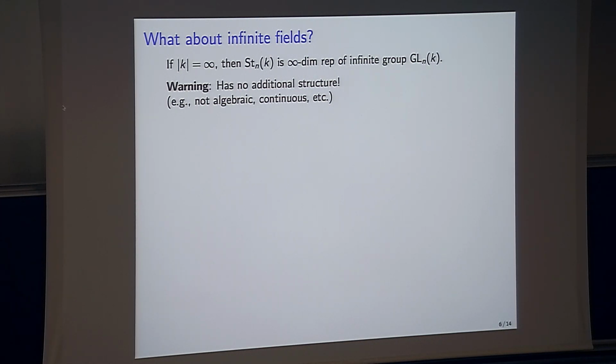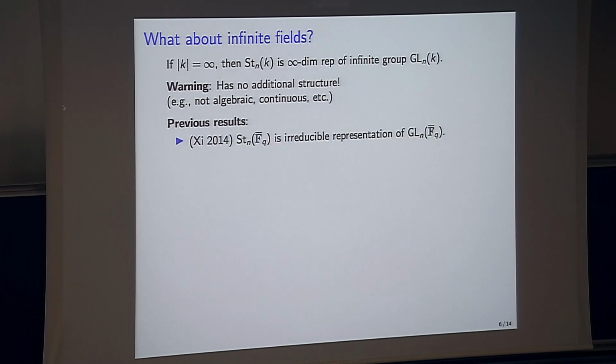Representation theory of infinite groups is usually very hard, and it's especially hard here, because the ones we have tools to study are things like unitary representations. But this is outside the bounds of what representation theorists know how to work with. There are some previous results about these Steinberg representations. So there's a theorem of Zhang.